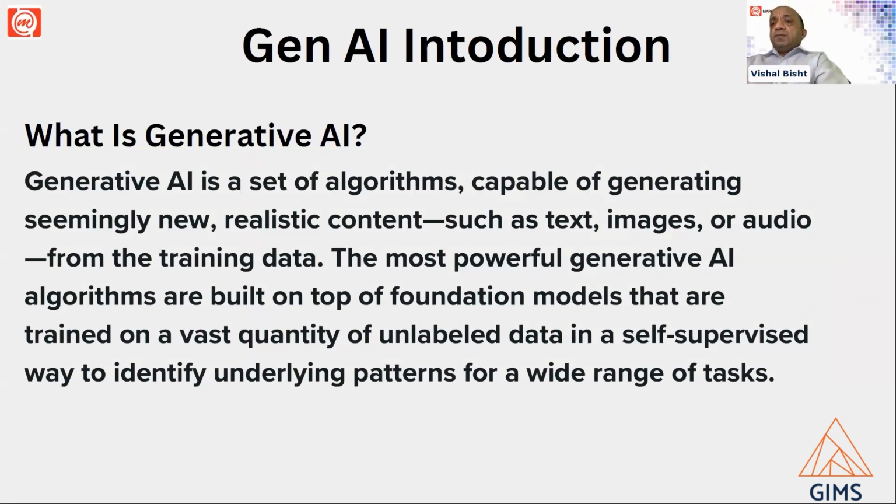Now we will tell you the generative AI definition in technical terms. Generative AI is a set of algorithms capable of generating realistic content such as text, images, and audio. But the main question is what kind of content it produces. The system generates data because we trained it on data. This data comes from the internet and public domains, and we give instructions and training to these models, and these models generate content based on whatever questions we ask.